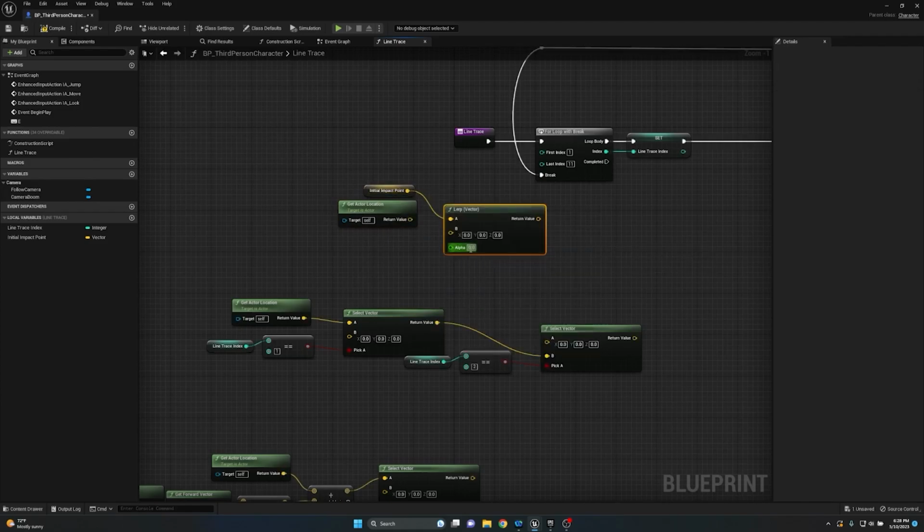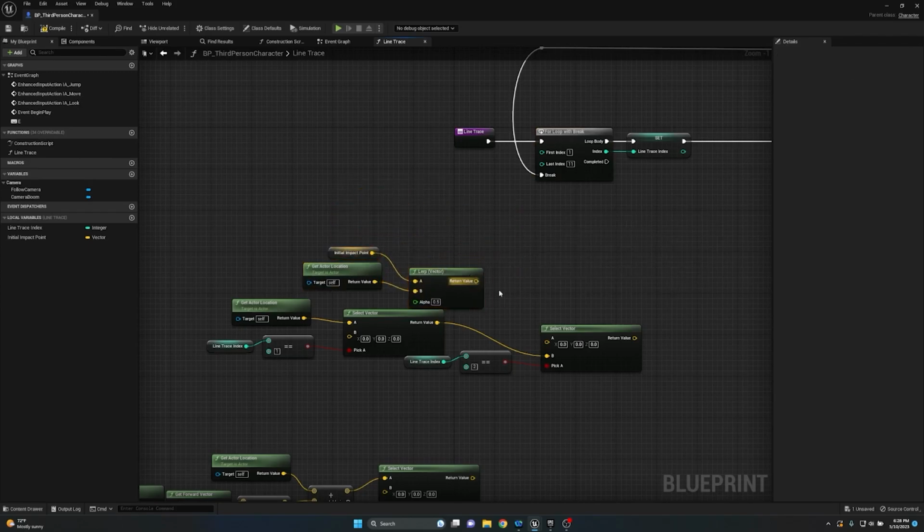Now from here, we're just going to pull off the initial impact point and grab a lerp, and you'll see lerp vector. What a lerp essentially does is allow you to define a point between 2 points. So if I hook these two up into here, and if I just scroll over, you'll see it linearly interpolates between A and B based on alpha: 100% of A when the alpha is 0, and 100% of B when the alpha is 1. And you can set values in between, like 0.5 if you want it to be right in the center. And that's actually what we're going to do here. So we're going to take this alpha value, set it to 0.5, and then drag it down a little bit, and plug this into A.